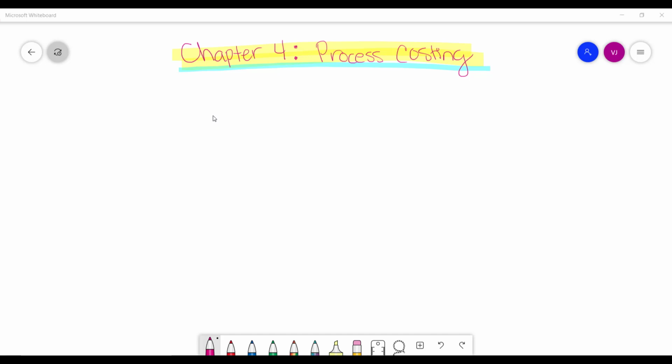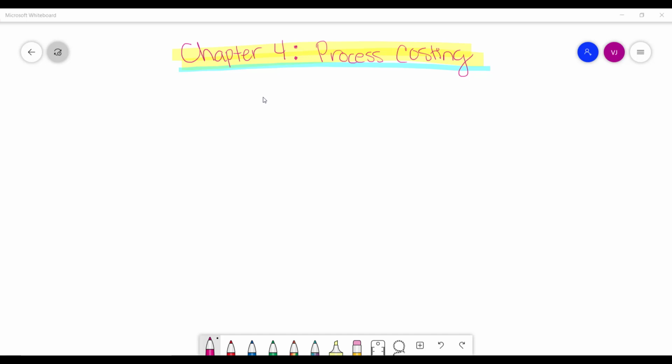So this chapter is going to be a little bit of a different focus than chapters 2 and 3. Because chapters 2 and 3 built on one another because they were referring to the same kind of costing system. Chapter 1 kind of laid the foundation for most everything that we'll be talking about in this class. But what you'll see from now moving forward is each chapter for the most part is going to be looking at different topics.